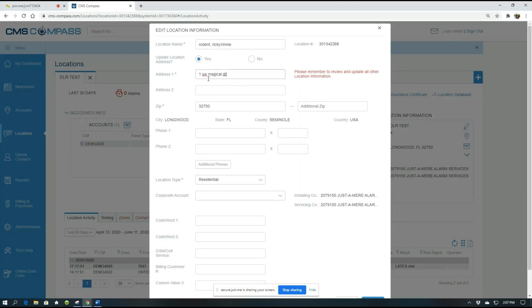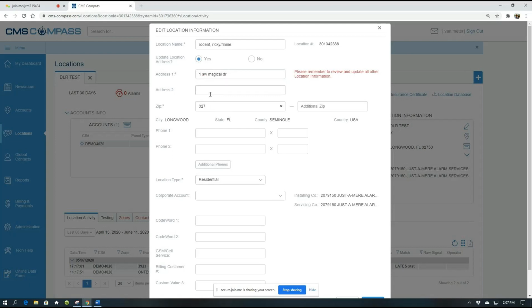So, real quickly, if you have a directional in the address, like southwest, northeast, northwest, whatever it might be, you're going to abbreviate that, okay? You don't have to type all that out. Save some keystrokes. Same thing with the street type. DR for drive, ST for street, WAY for way, you can do that one. That doesn't save you much. But like boulevards, abbreviate that information. Just make it easier for you when you're typing that in there. So we got 1 Southwest Magical Drive.